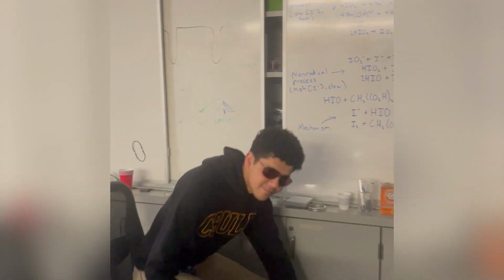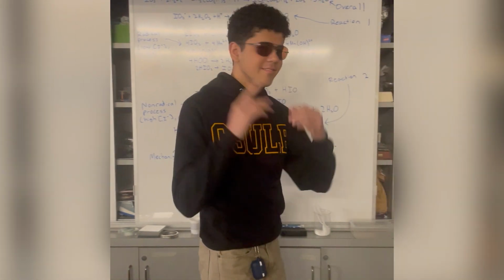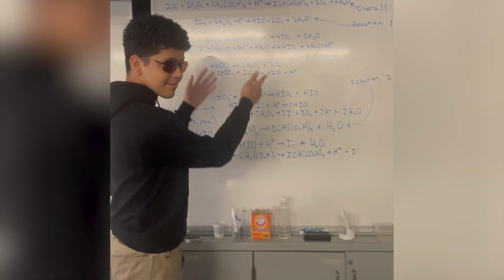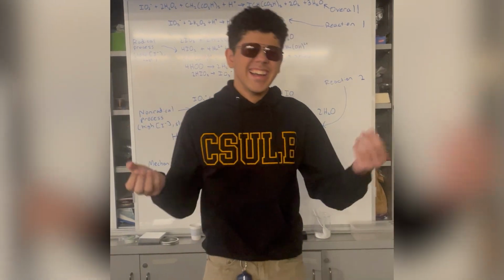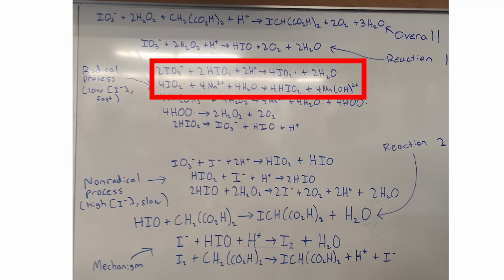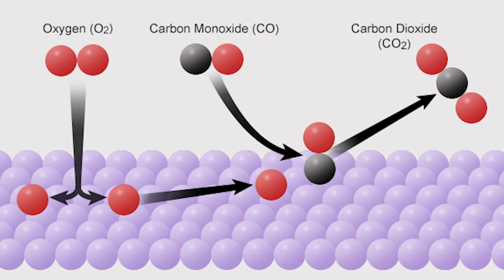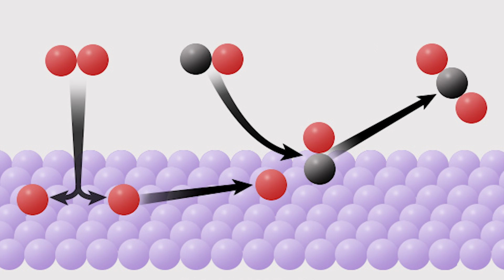The radical process is much faster. All that means is that the radical process is able to create hypoiodous acid much more quickly than it is consumed in the non-radical reaction. As for why the radical process is faster is a more complicated matter. We're sure that many of you have noticed that reactions 1A1 and 1A2 are autocatalytic. For each HIO2 they consume, they produce 2. For IO2 to be reduced into HIO2, a manganese catalyst is required. At first, it is oxidized and then reduced, allowing for a more efficient pathway for the IO2.